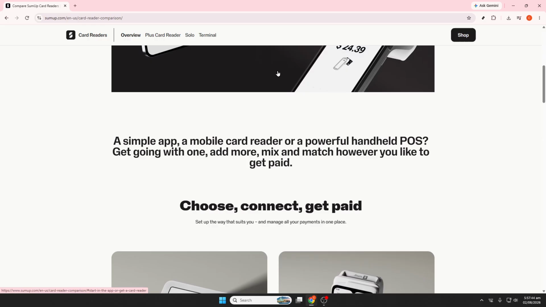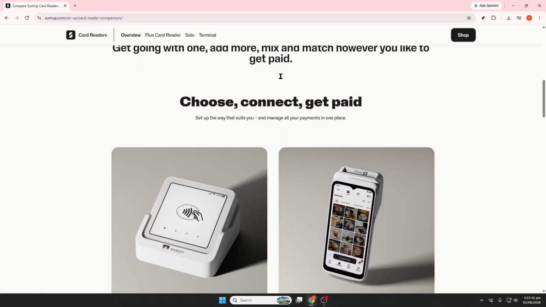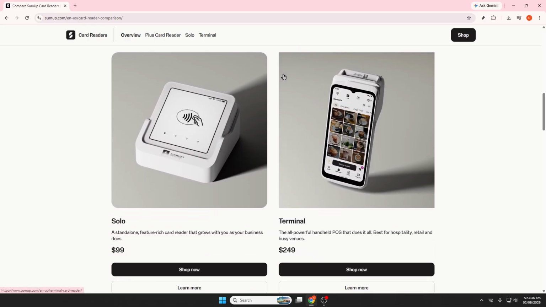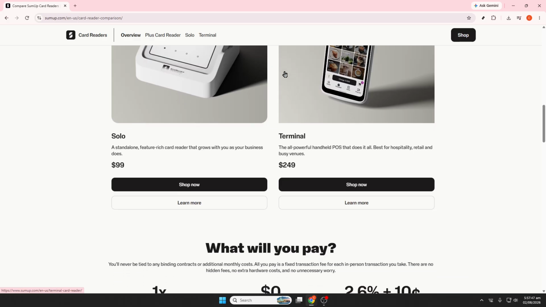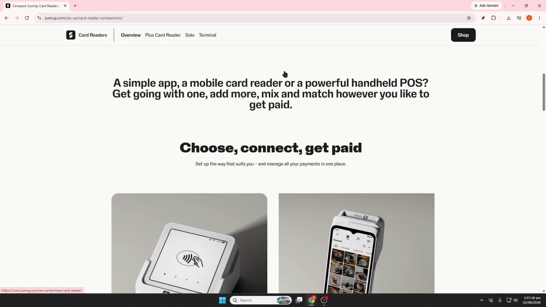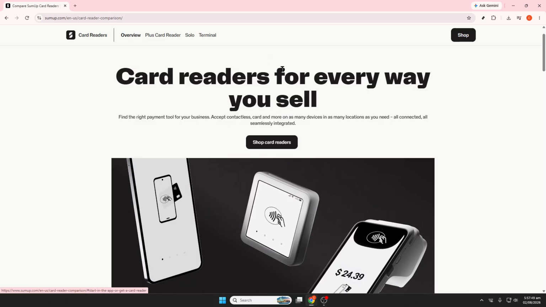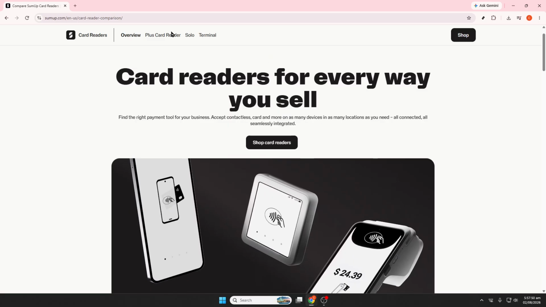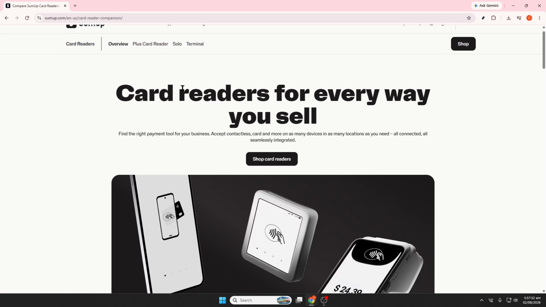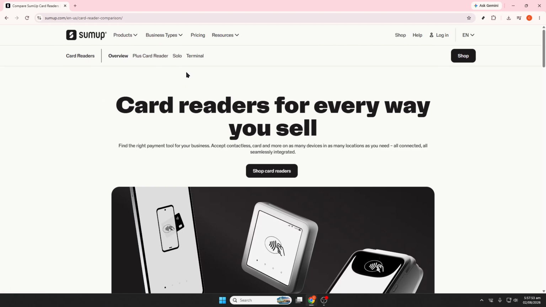SumUp may ask you to follow some verification instructions to confirm that the bank account belongs to you or your business. In some cases, you might also need to upload documents. If that happens, just follow the prompts in the app and make sure the information matches what you entered earlier. After that, you'll need to wait for SumUp to approve the bank account connection. Approval times can vary, so don't worry if it doesn't happen instantly.